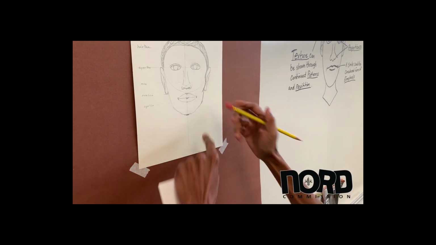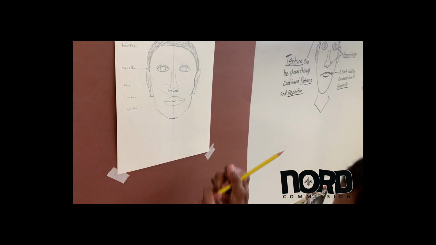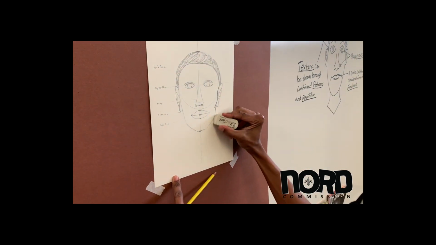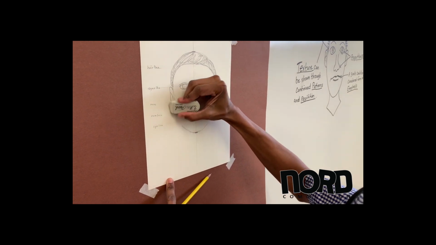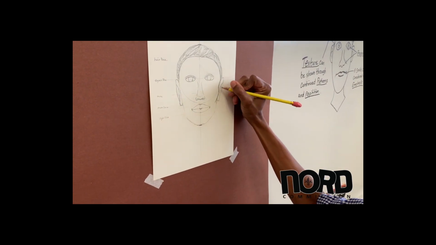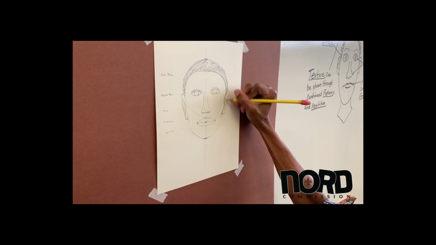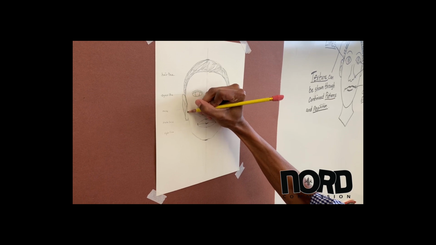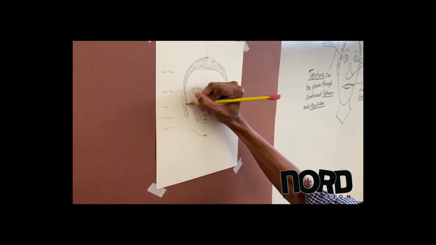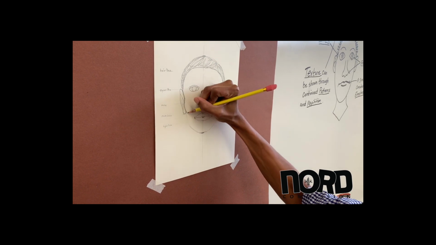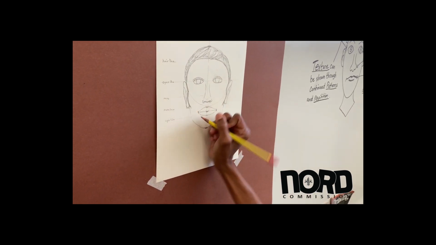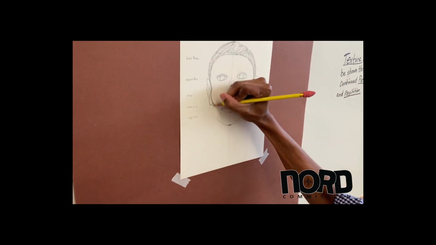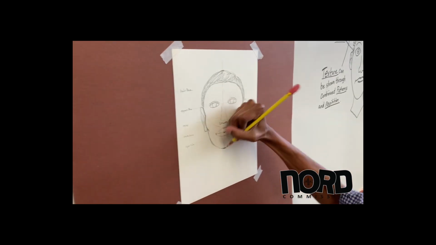Again, the jawline is a little too hard, too strong. I can soften it by getting rid of some of these lines here. So I have the temple and the jawline on this side. I want to try to establish that on the other side of the face. Okay, now that's our other jawline. So again, you want to make sure it's even. And by just drawing these lines, that helps guide you if it's even or not.